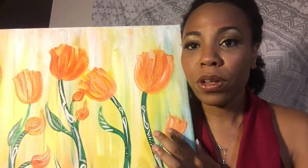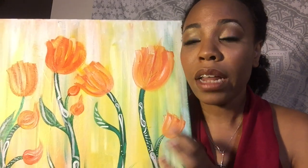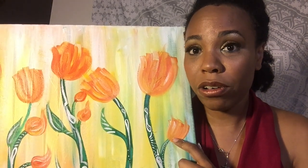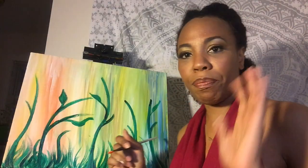And I'm getting a good amount of orange on my brush. If you want, you can just get it on the edge for this, but we're going to end up painting in the cups. Yes, I said cups. If you look at the tulip, it looks like a cup or the letter U, whatever you want to use. And that's exactly what we're going to be using to get our tulip set up. So we got five big ones that we're doing.